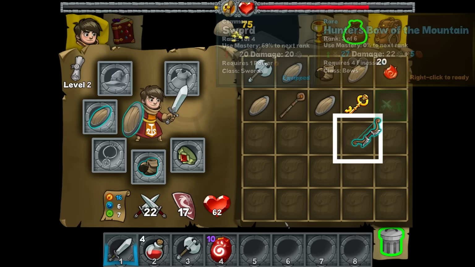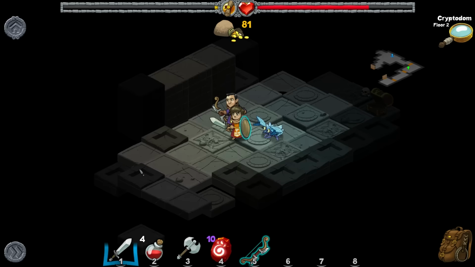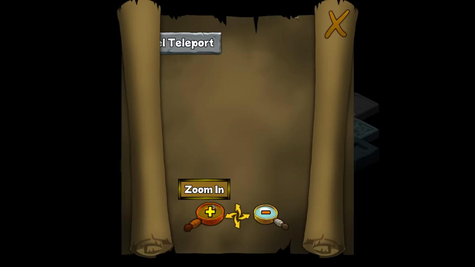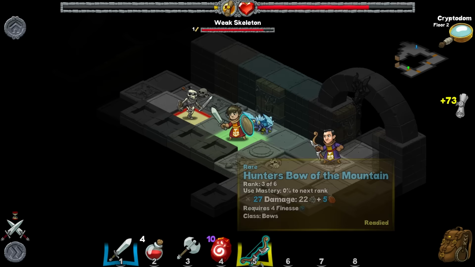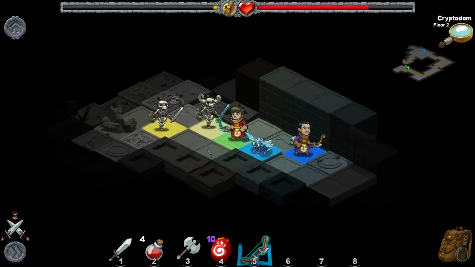So we now have a bow and arrow too. So let's go back and open that chest. Just some map. I want to see the map. I bet these two rooms are connected. You can teleport to the stairs too, that's neat. Alright, what's in here? I'm gonna try this bow and arrow out. Go.